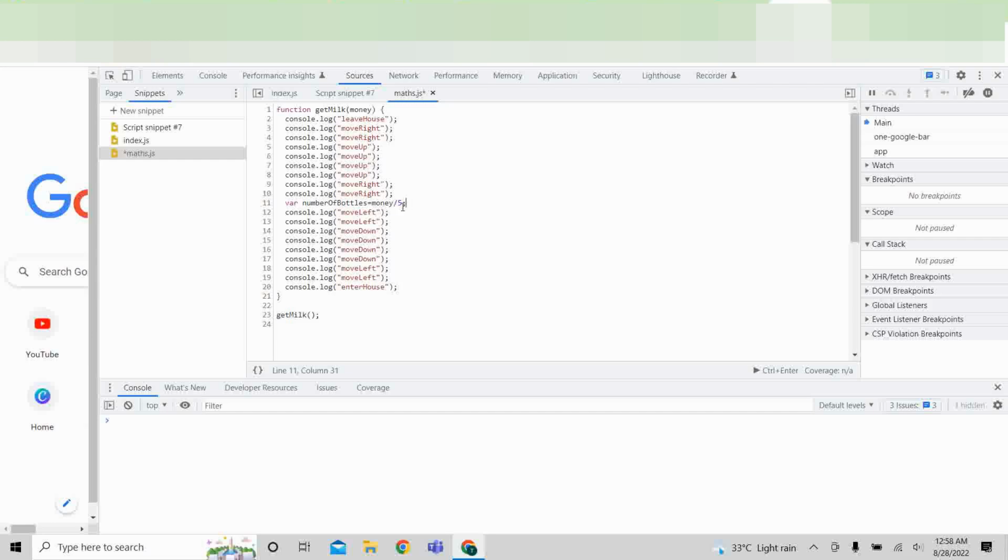This is what I have written here. So the amount of money, if I paid $10 and each bottle costs $5, then the number of bottles will be 5. So for this, I'm going to create a new console.log, number of bottles.